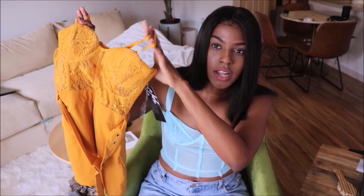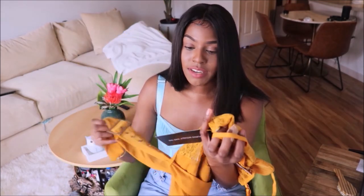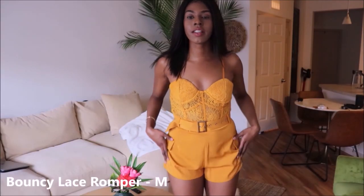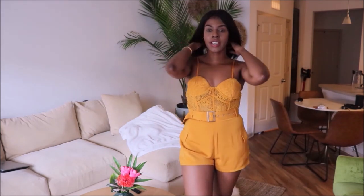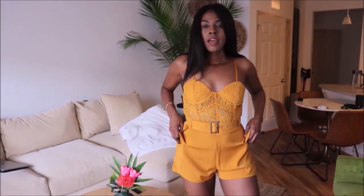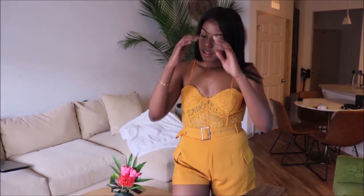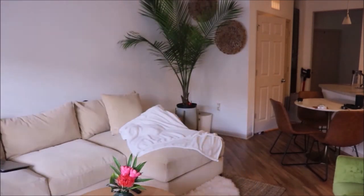For GT Online, the prices are a little bit high but they do have discounts — definitely look in the sales section, they have some amazing pieces there. Some of these items I got were from the sales section. The next item is this mustard color romper and it's beautiful — I haven't even worn it yet, some of these items still have the tag on them and it's been almost a year. Here is the yellow romper — I really love the color, I love the bright yellow for spring and summertime. It has pockets and they are real pockets!